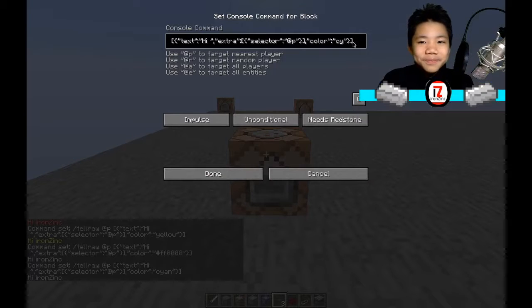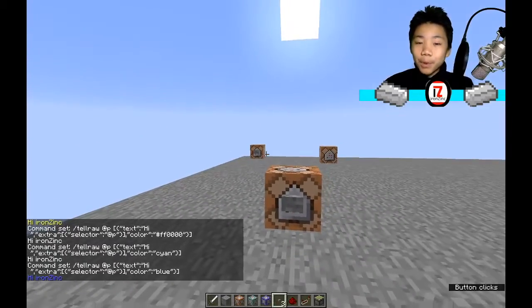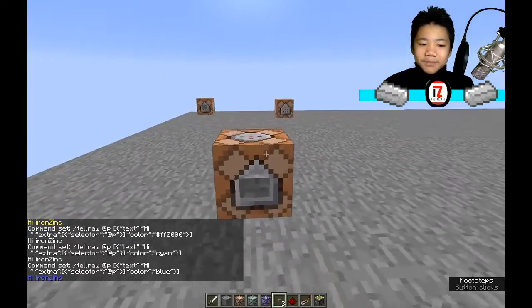Of course, things I know, you can do yellow, you can do blue, you can do red, you can do lots of colors. It's really cool. For now, I'm going to stick with a cool looking color like blue or yellow. I'll stick with blue for now. And you'll see my text popped up blue. And that's pretty cool.